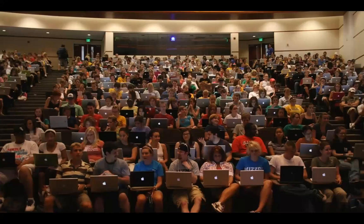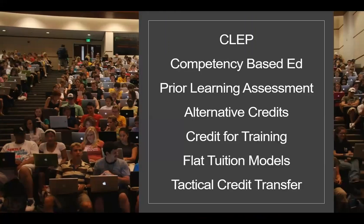Thinking about adult students, and we've all been in classes like this, or a lot of us have rather, large auditorium classes in subjects like history or biology, English literature, etc. I wish the school I was at had laptops for every student, but that's a different presentation. For an adult employee, this is not necessarily the ideal environment, right? When an adult is looking to take a class, particularly a gen ed, they don't necessarily want to spend the time and money on that experience relative to the courses that are more specific to their degree goals and their career outcomes.